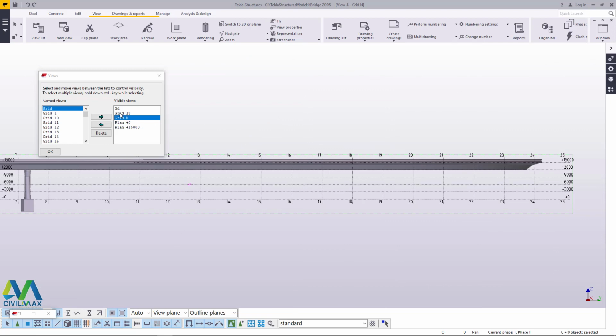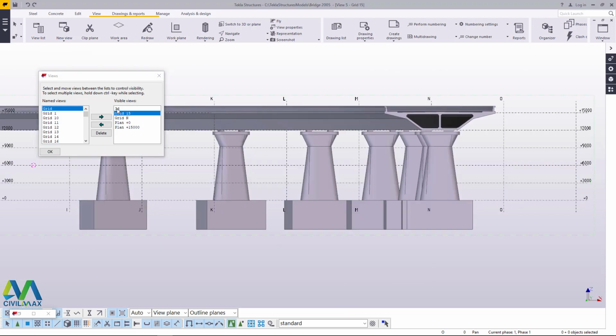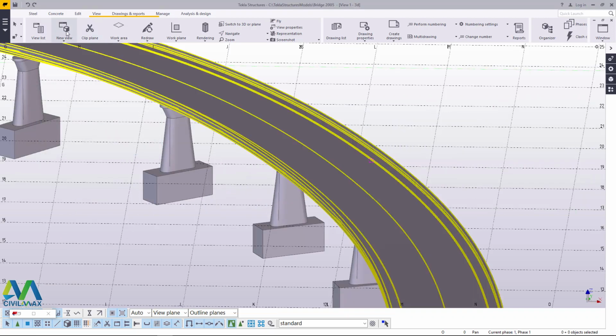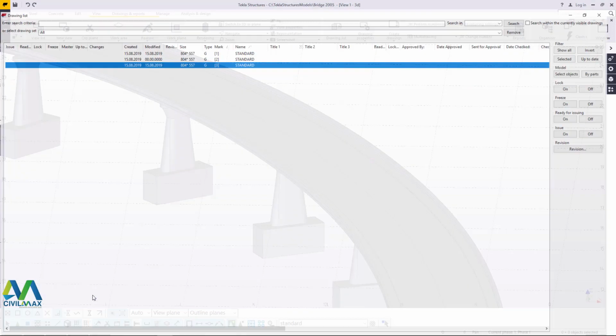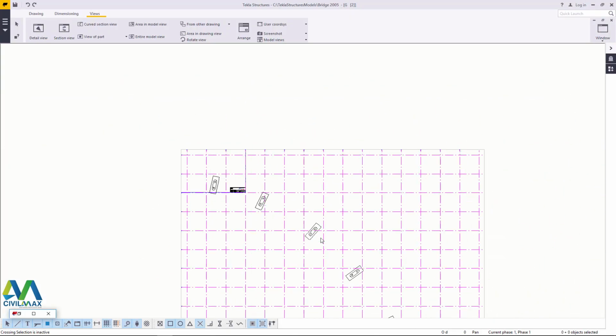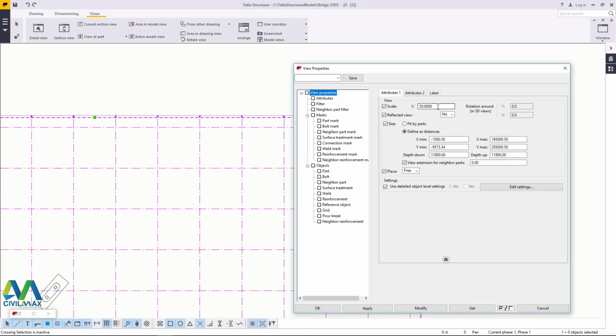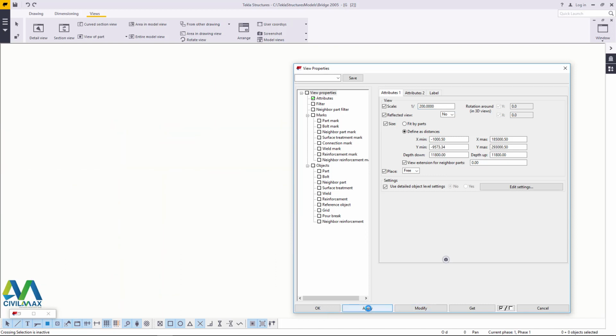From N and from 15 and that's how you can do it. Let me just go back to drawing list from that spot, and let me pick that, the top view of our bridge pier, and let me just minimize that and change the scale to 200. Change the scale to 200 right there, and click modify and apply and give it an OK.